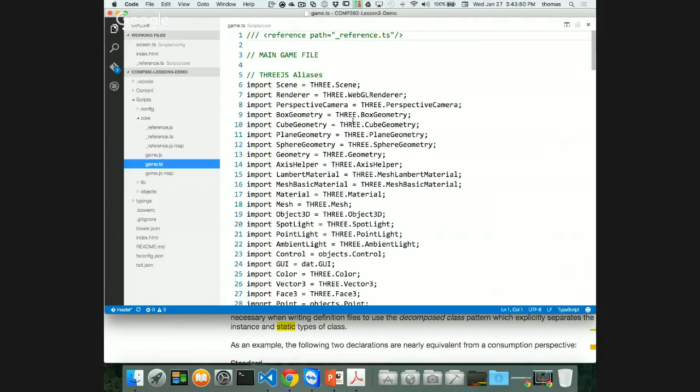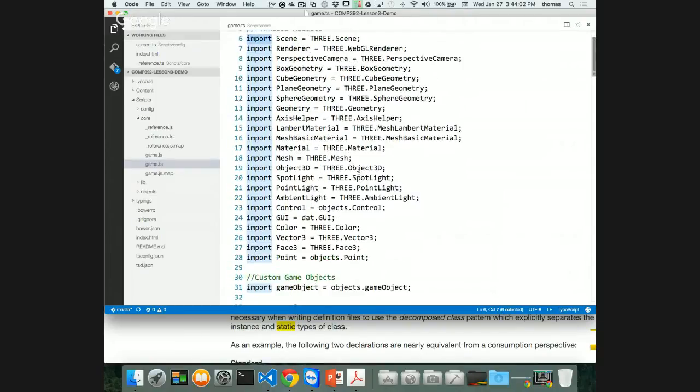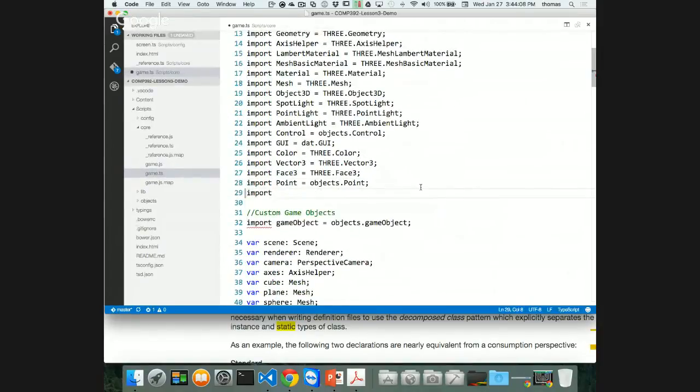Everything is connected, and I want to use it. But look, I have these import statements. These import statements are optional. If I use an import statement, what I can actually do is create an alias for that particular namespace. So I could do something like this. At the bottom, let's say underneath the point, I can say import, and I want to call this Screen, capital S for screen, is equal to what? Config.screen.